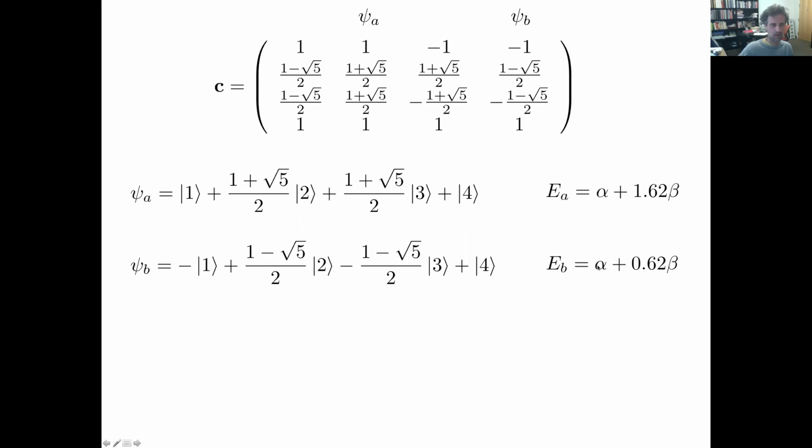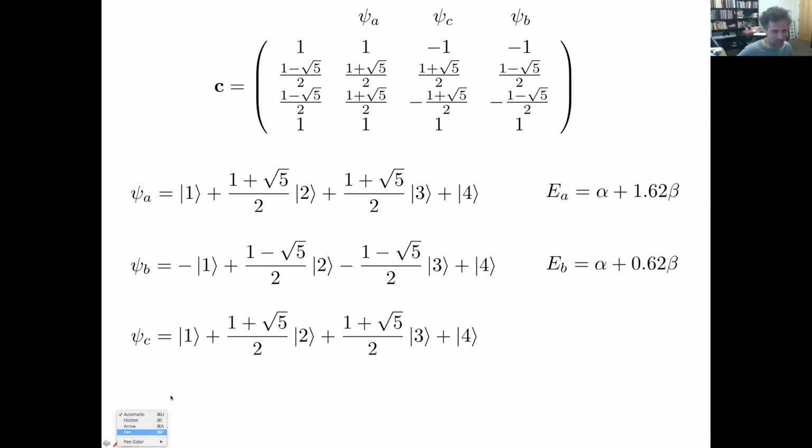Okay, the next one that is found in the third column, that is psi C. So let's take those coefficients and write out the entire thing. Here it is. Oops, did I make a mistake there? Yes, there should be a negative sign right there. Apologies for that. Oh man, I did the wrong thing here. It looks exactly the same as, okay, let's correct that. That is not good news. There should be a negative sign right there. I don't know what happened there. Apologies, folks. This one is correct. There should be a negative sign in front of this one as well. Okay, so this should be negative.